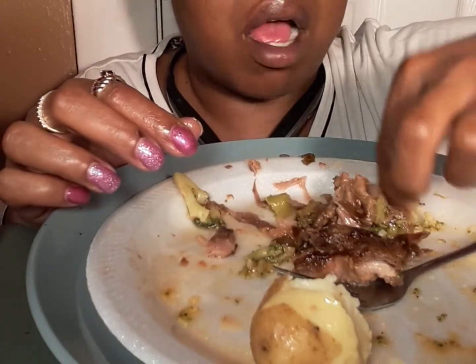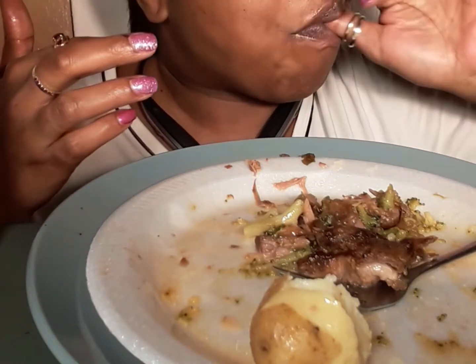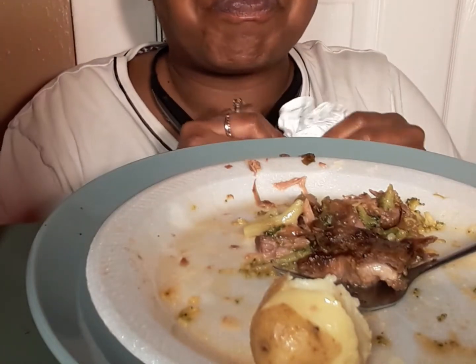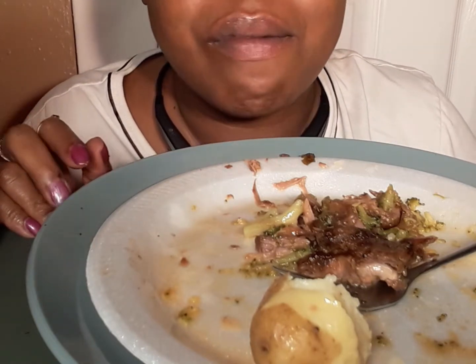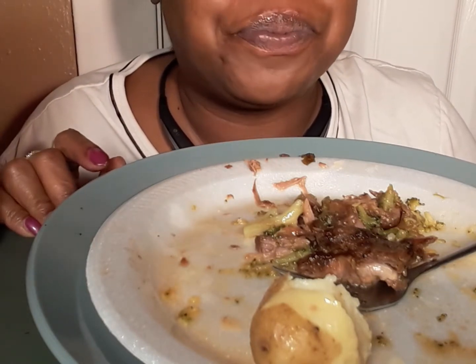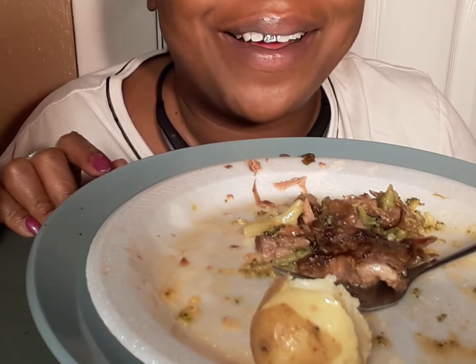I'm trying to make sure this is all meat. Because I'm about to mess it up. I'm getting full though, y'all. I ain't gonna lie.